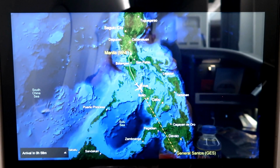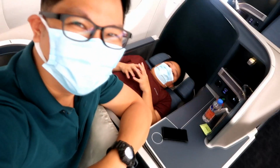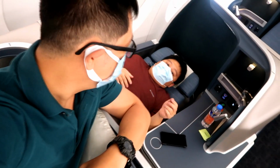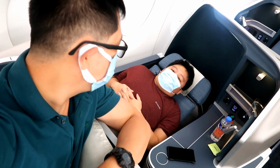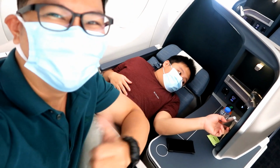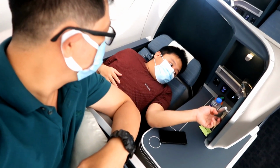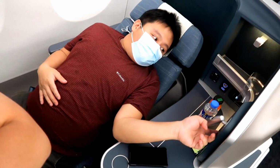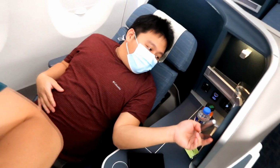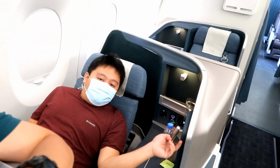With a touch of a button, Luis is able to turn his seat into a full flat bed in a matter of seconds. Now the things only missing here are the huge pillows and blankets you'd usually see on these seats, and those headsets. Unfortunately, those things aren't offered during these times. Anyhow, it seems Luis can do without them and still have a great time familiarizing what's around him.